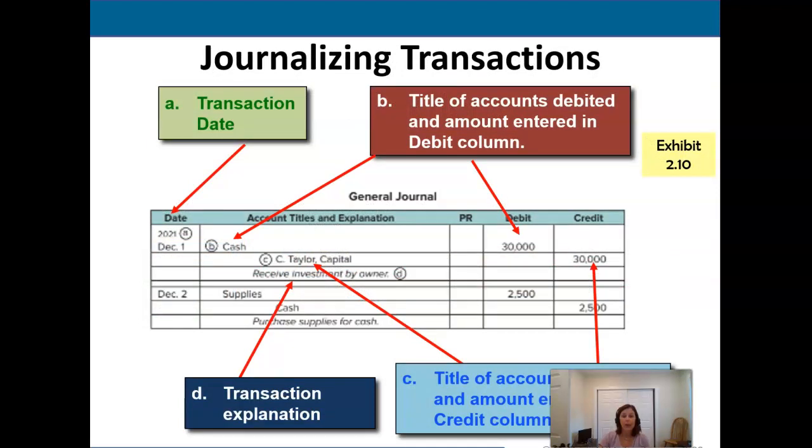This journal that I talked about is going to be a chronological listing of our transactions. It will have the date, and we always list our debits first. So debits come first, credits have a little indent, and so you'll see we've got debits and credits, and our debits and our credits for each transaction must equal. And then we'll also have a little explanation for what the transaction is specifically.